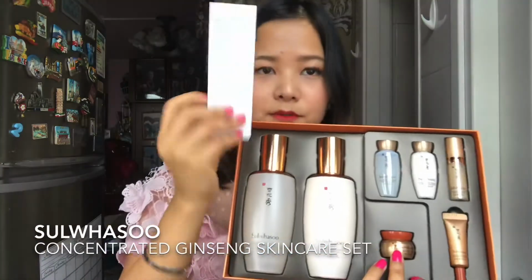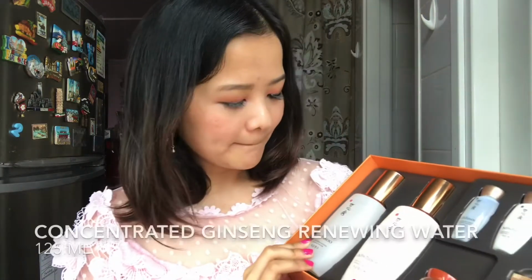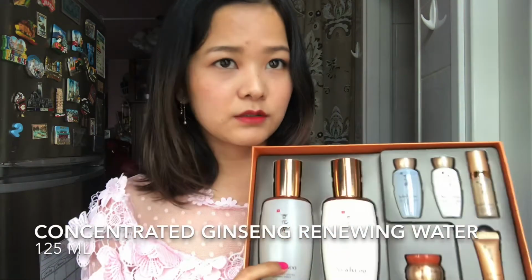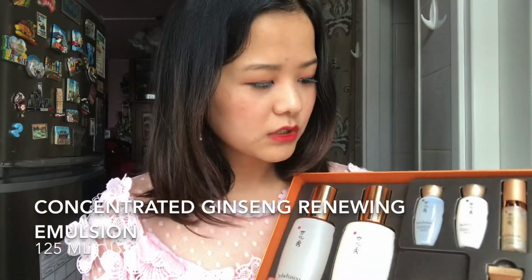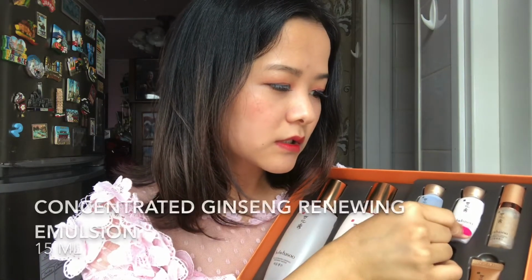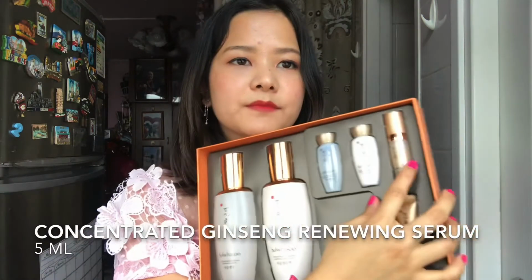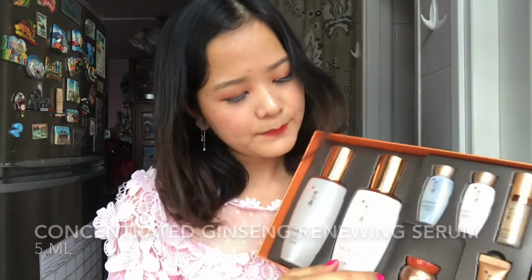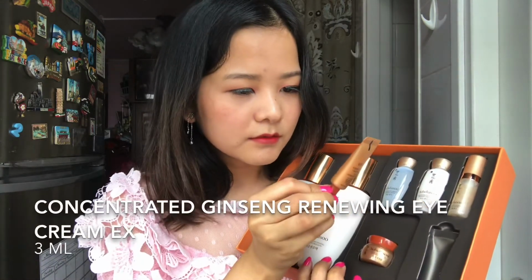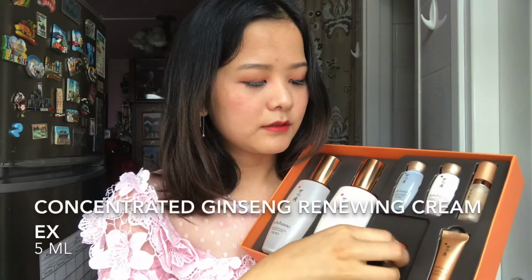And then it also has the paper about the skincare. I think all of them have some ginseng product inside for renewing your skin. This one is the renewing water, just like a toner, and then the emulsion. This one is also a small size renewing water and renewing emulsion. And then this one is serum, a sample size serum, a travel size. And then the small one here is an eye cream, the renewing eye cream. And then this one is the cream.